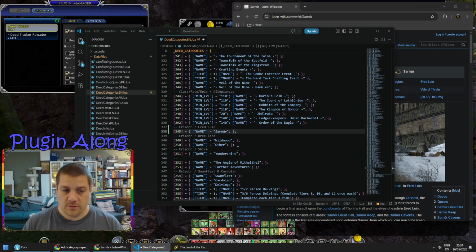Now, oftentimes, Dwarvish and Elvish words are not localized further to German or French or whatnot. Tolkien's conceit when writing Lord of the Rings was he found a book and has translated it, and so the closer it is to Hobbitish or Common, the more likely it is to be translated in, and the Elvish words and the Dwarvish words, those don't need to be translated because they were foreign to the point of view characters of the Hobbits. Although the title of the book is The Lord of the Rings, which is the one ring to rule them all, the other rings. And does it know languages? Probably. But that's a different question.